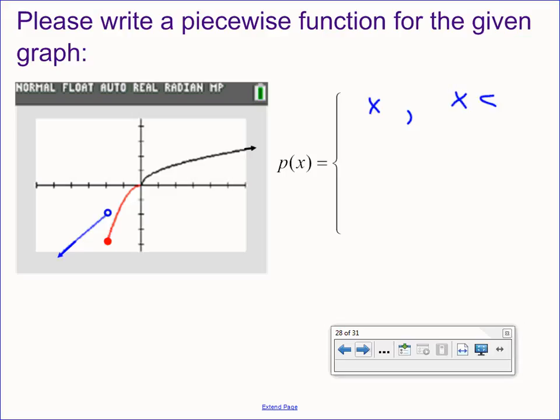I'm sorry, -2. However, we need to decide if this is going to be a strictly or an or equal to, right? A strictly or an or equal to. Raise your hand if you think you know the answer. Will this be a strictly or an or equal to? Mark? It'd be a strictly. How come? Because the dot isn't filled in.